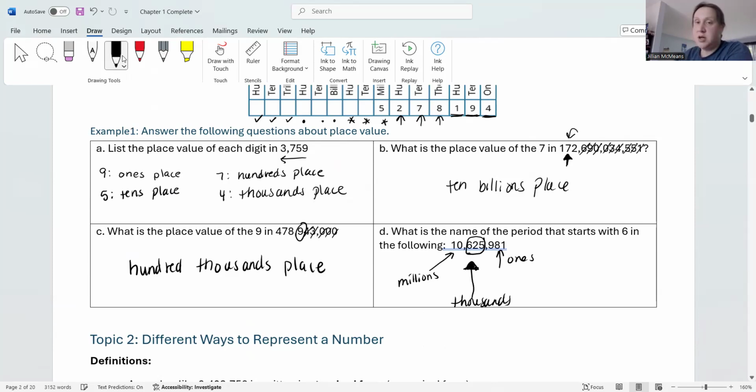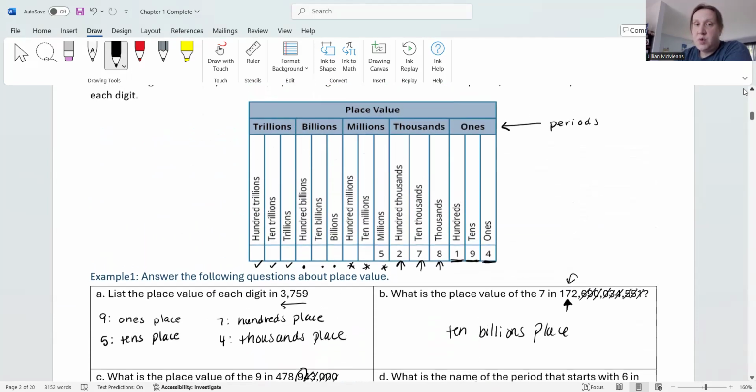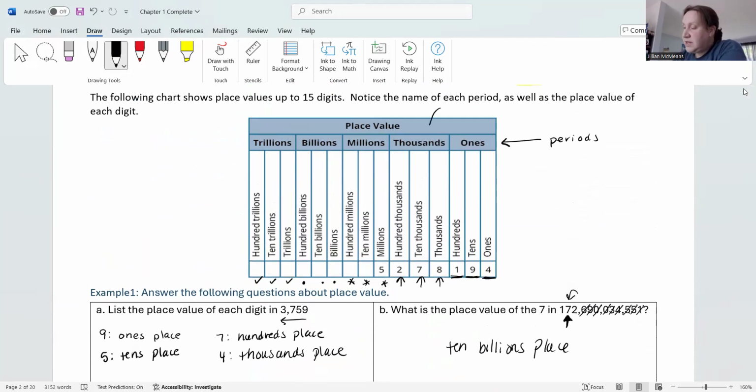And you can go back to this chart. Let me scroll up so you can see the chart. At the top of the chart, remember, it lists the period. So when we're in that second group of 3 digits, that's the thousands period. Okay, so study this chart, understand the pattern that happens. Know that when we're reading numbers, when we're talking place value of numbers, we start at the far right and head towards the left. That's how you would go through the numbers in this table. That's the easiest way to memorize the place value. And also don't sleep on the period, okay? Because the name of the period does come up when we start writing out numbers in words, okay?